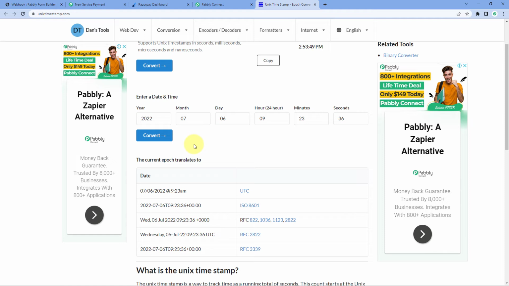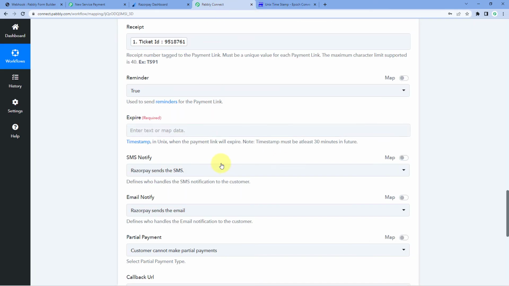I want that 10th of July will be the last payment date, 10th of July, 11 p.m. So I will enter that date over here and convert it into timestamp. And after that, I will copy this very same timestamp and paste it over here. So after 10th of July, 11 p.m., whatever timestamp we enter over here, the payment links will expire. All the payment links will expire, no matter when they are generated.